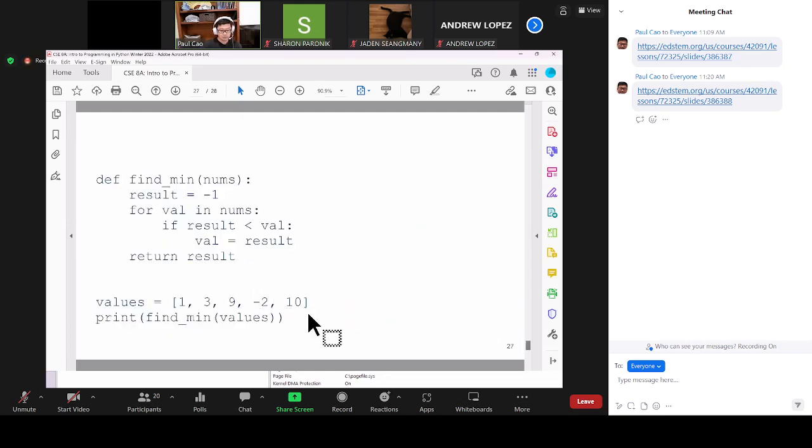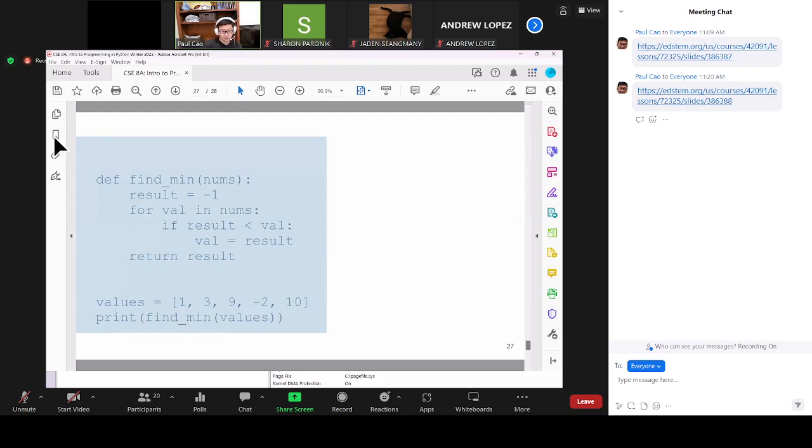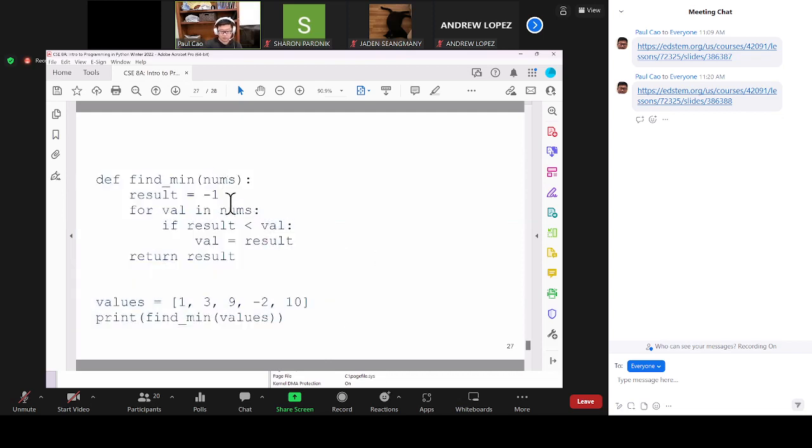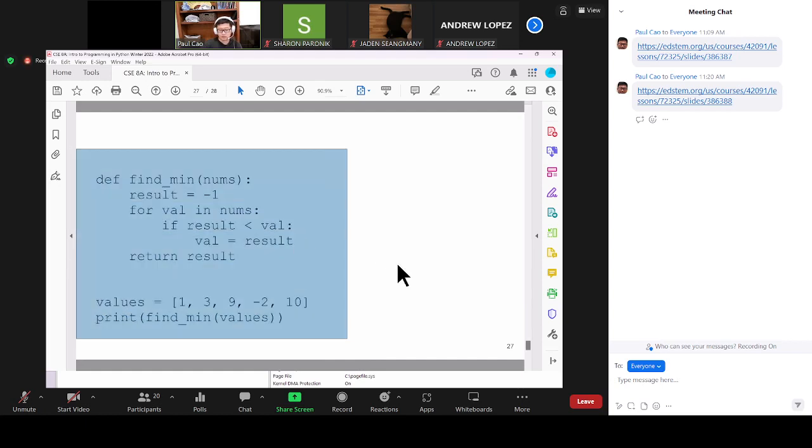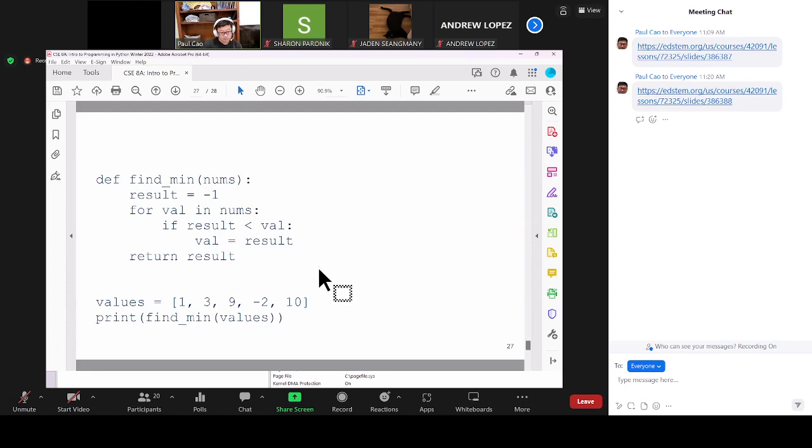All right, so here is a piece of code. Now, given the list, I'm looking for the minimum value. I print out the minimum value once I found it. So there is a bug in this code. Well, I think there may be multiple bugs in this code. Can you fix it?